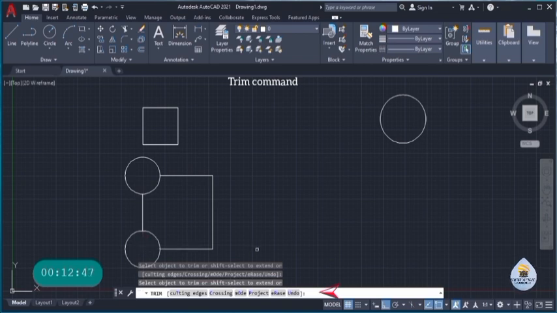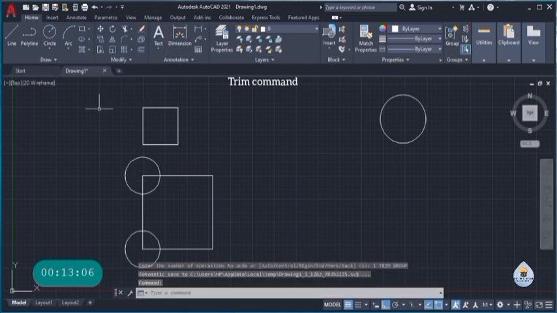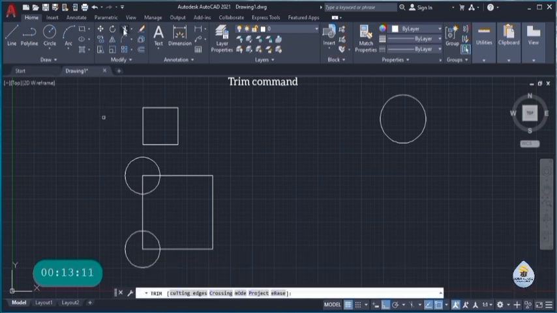Is that okay? And if I like, I might decide to remove this also. So whatever I don't like, this is what we call the trim command, right? And if I want to redo them back, I can actually click on the redo button, then everything I did will come back.